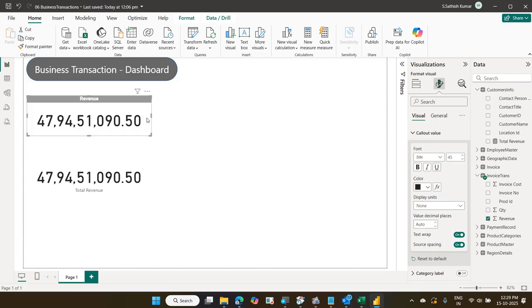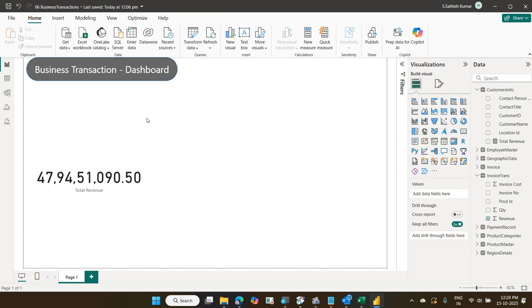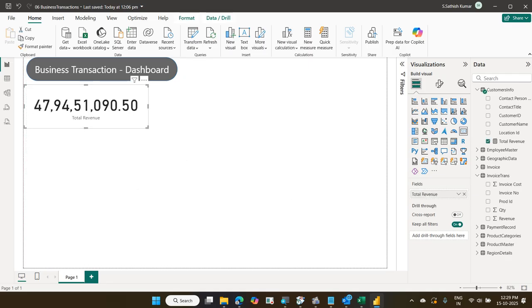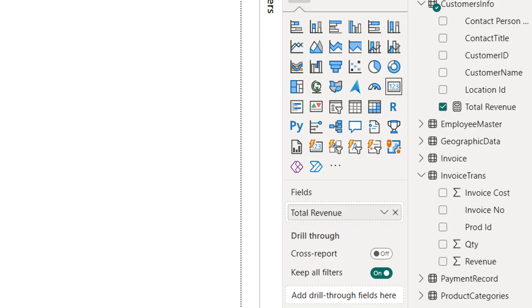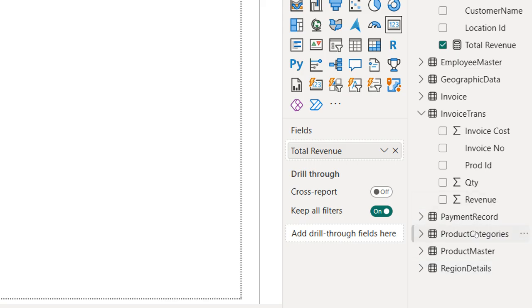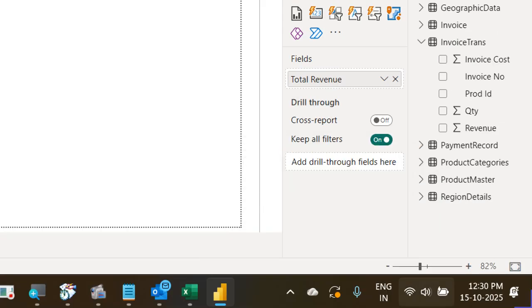So let me go to the three dots here. Go to the three dots next to the revenue, delete from model. Please delete it. It will ask, do you want to delete it? Of course, we have to delete this. Yes. Don't delete that measure. Measure should not be deleted. How do I know that this is a measure? Before that column name or measure name, you can see a calculator symbol appearing. That means it's a measure.